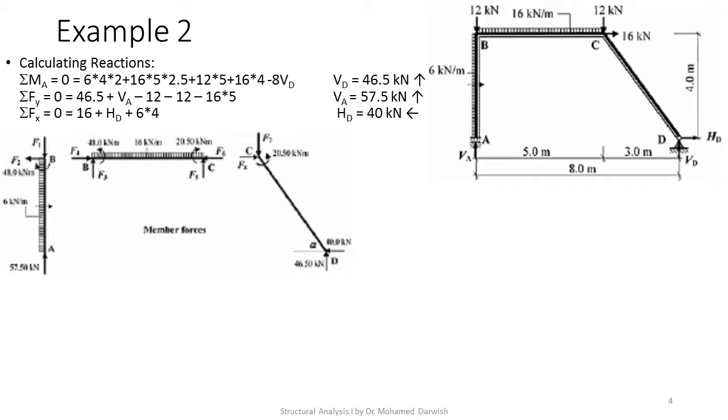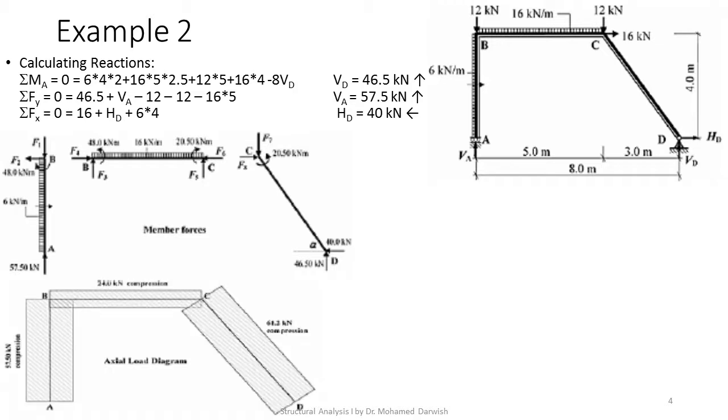However, if I look at joint C, if I take a section at C and I want to look at the axial force, I should be very aware how I will calculate the axial force. So the axial force in such a thing at joint C, it is 61.2 just beneath C, just any point between C and D. Where does it come from? It comes from the component from 40 kilonewton and another component from 46.5 kilonewton.